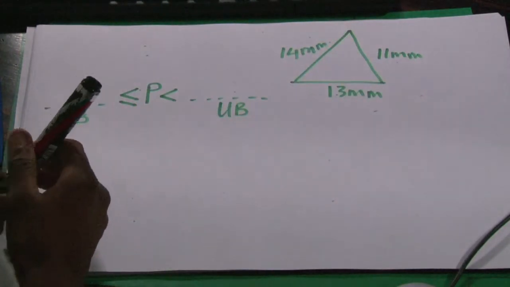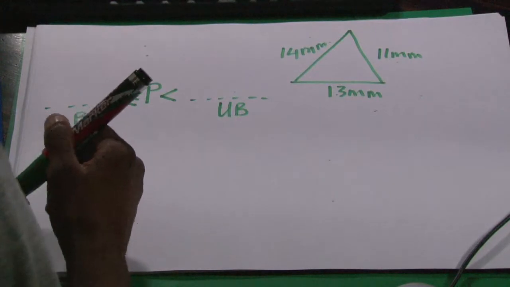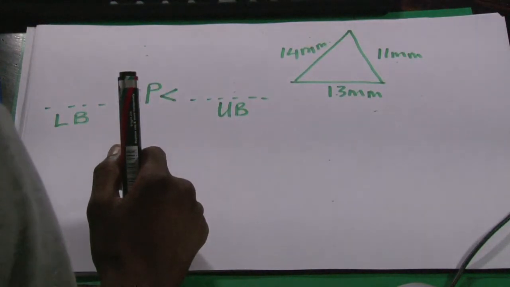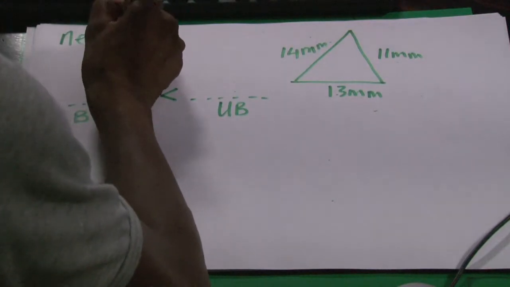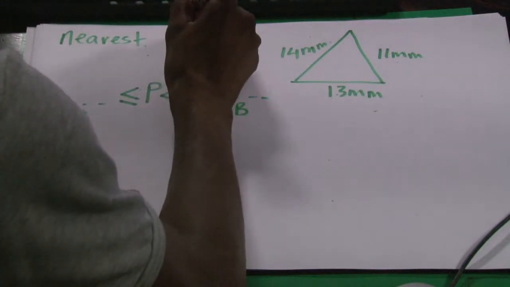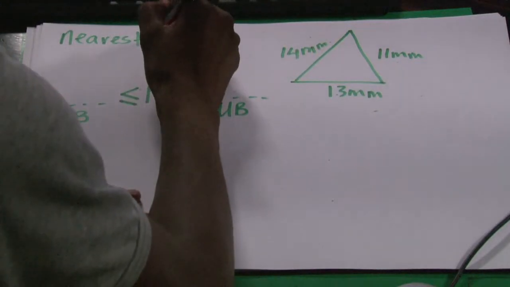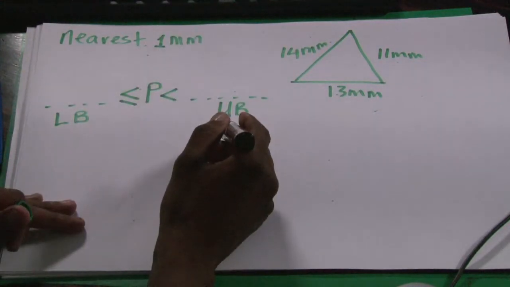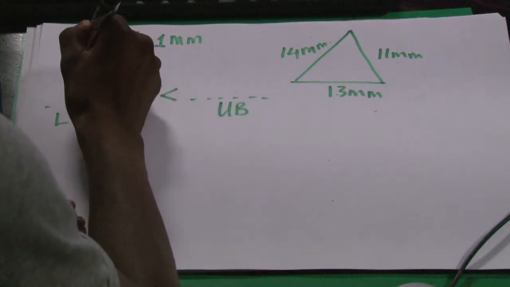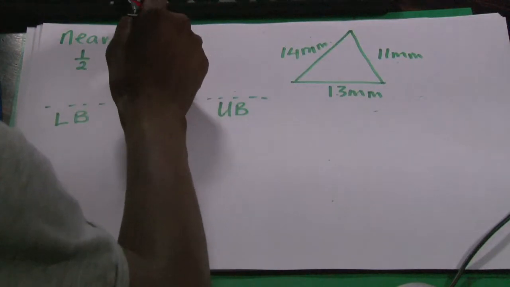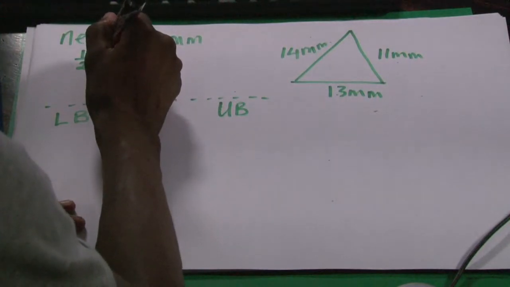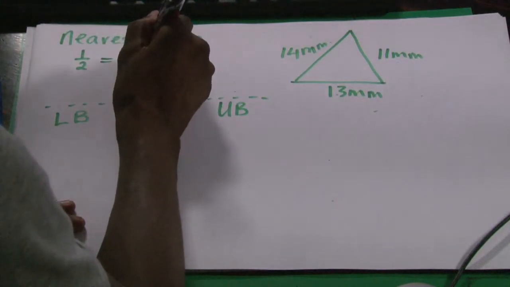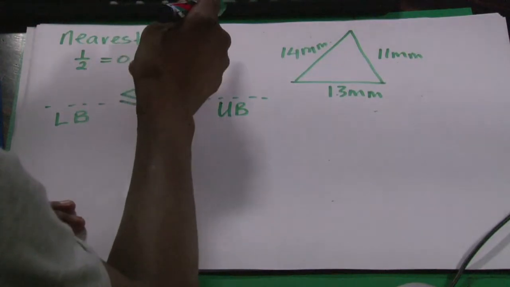So they are saying the measurements were done to the nearest millimeter. When they say nearest millimeter, there's no number here. The number that is there is a 1. So we are going to take 1 and divide the 1 by 2. You always divide that number, the one that comes after "to the nearest", by 2, and this gives us 0.5. It could be to the nearest 10 millimeters.